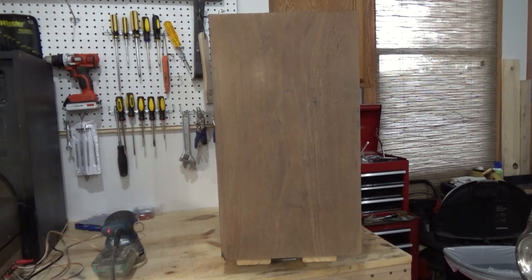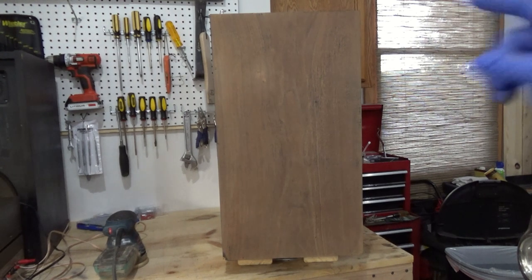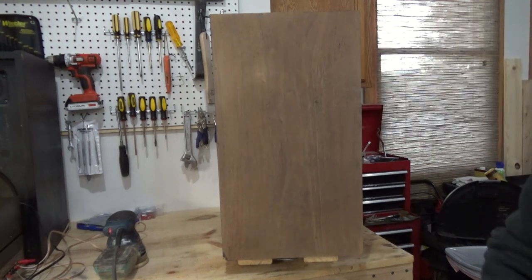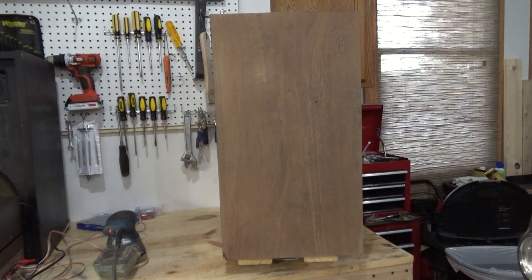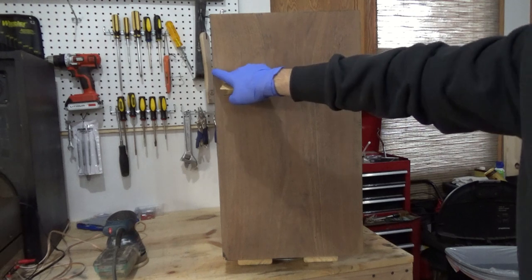So the top layer of paint is off. As you can see, I've got a couple little spots I want to hand sand. I think I burned through the veneer right there, but I got a little overzealous with the sander, but I might be able to darken that up a little bit. So what I'll do now is I'll take some 150 grit sandpaper like this and kind of get rid of these little black spots. Got a couple of them here.